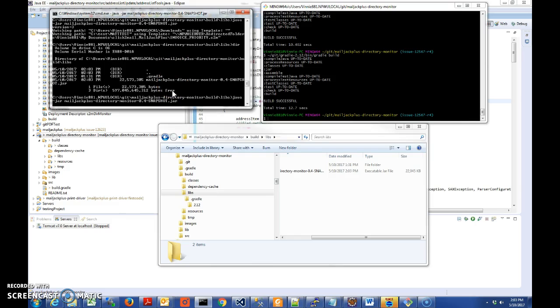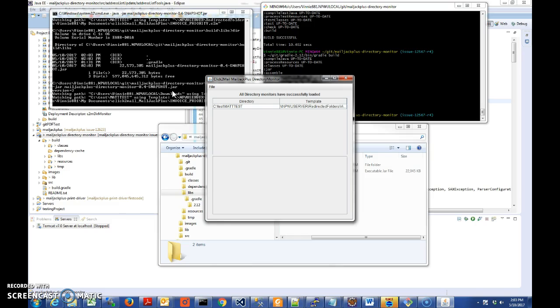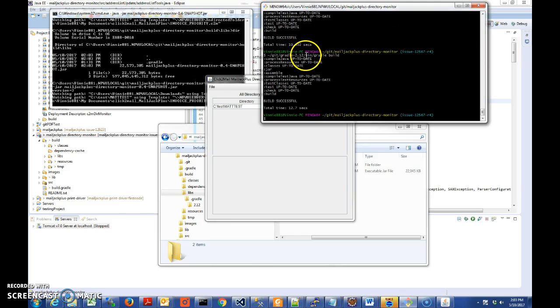You can see when I run it, it now runs properly, and we get everything we need on it. So that looks like the main issue. I'm going to re-push all this stuff out for you, and then hopefully that takes care of any of the issues you were having. Give me a yell if there's anything else, but I'm using Gradle 2.12, and that seems to build it properly on my end.